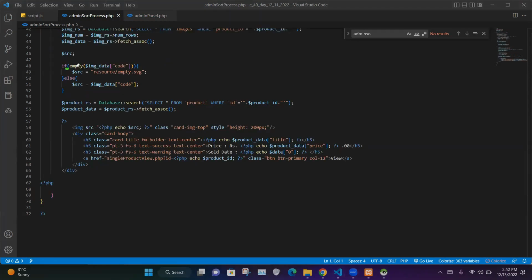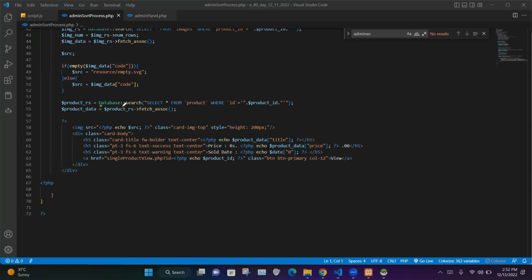Then in here we have checked whether the code value from image data variable is empty or not. If this condition is true, then in here we have assigned src variable value as empty.svg image path. And if this condition is false, then in here we have assigned that src value as code value from image data variable.